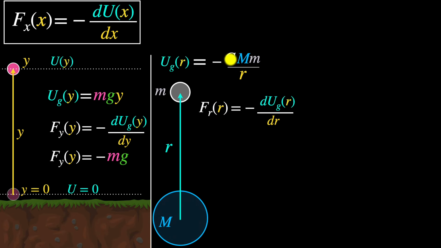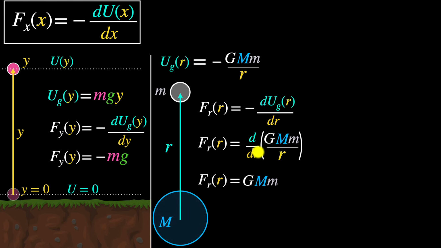And so if we plug in over here, the negative sign cancels, and so you get the derivative of GMm divided by r. And I can take GMm, which are constants, and pull them out, and then I'll have to find the derivative of 1 over r. What's the derivative of 1 over r? It's negative 1 over r squared. So if we put it together, we get the underlying force as minus GMm by r squared. And that is the force we get from Newton's universal law of gravity.